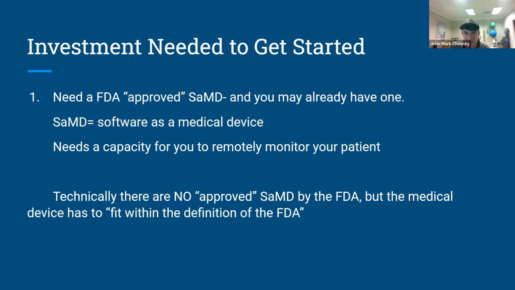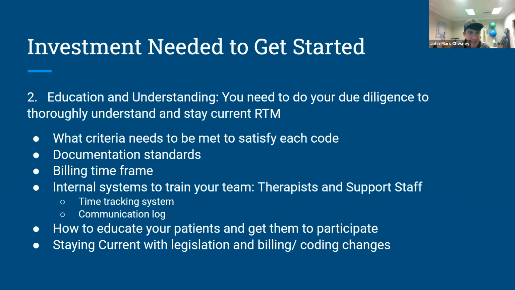It doesn't have to be expensive. There's very affordable RTM software. If you want more bare bones, there are ones like that, and there are ones that you can pay for more bells and whistles to get a more robust kind of system too. So there's a lot of different options that we'll talk about in lesson 3.